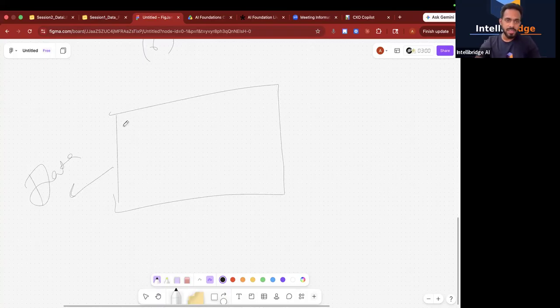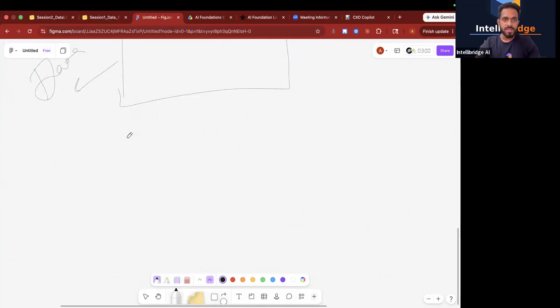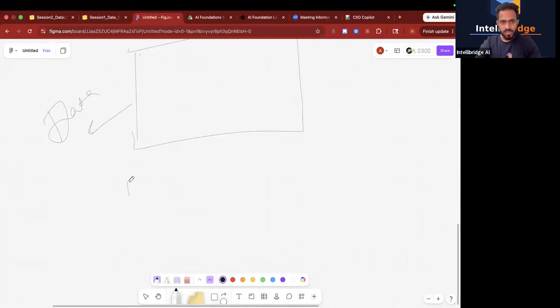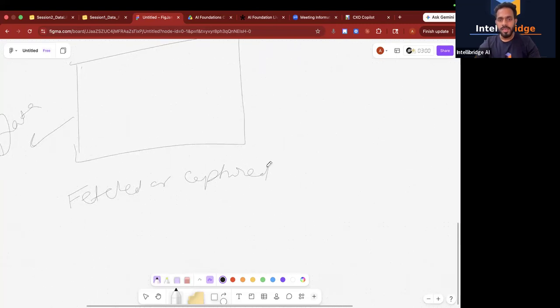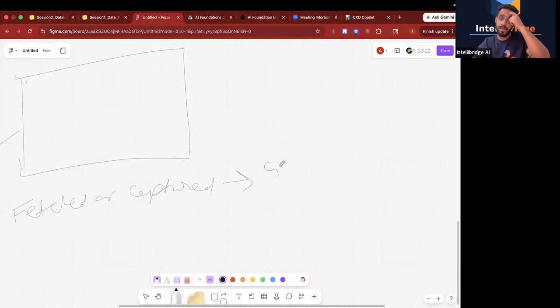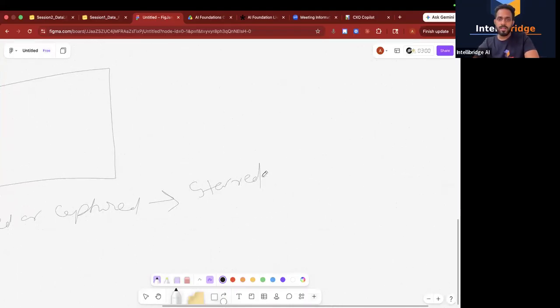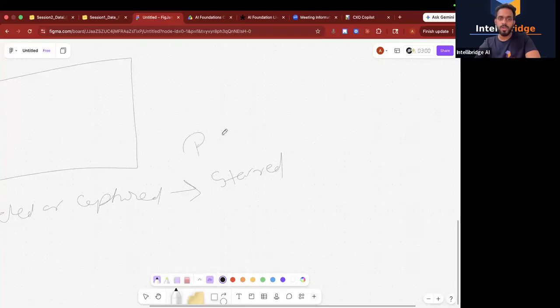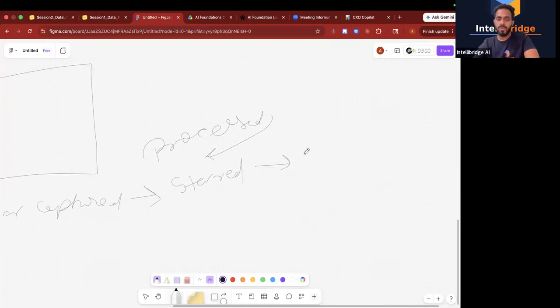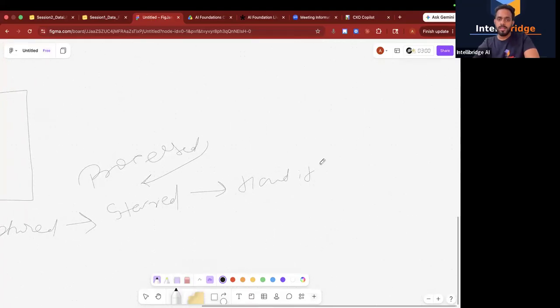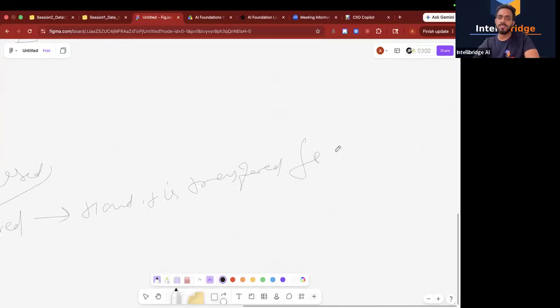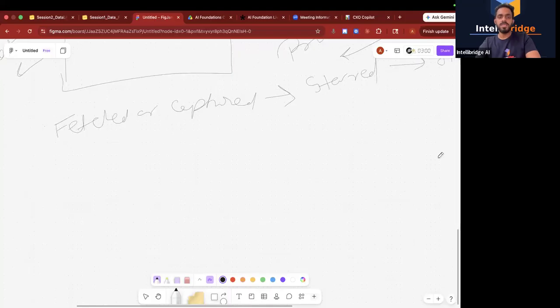So we understood what data is, and now we are going to understand how it is fetched or captured, then how it is stored, and in between comes how it is processed, and then how it is transformed for analytics. So we will understand each.